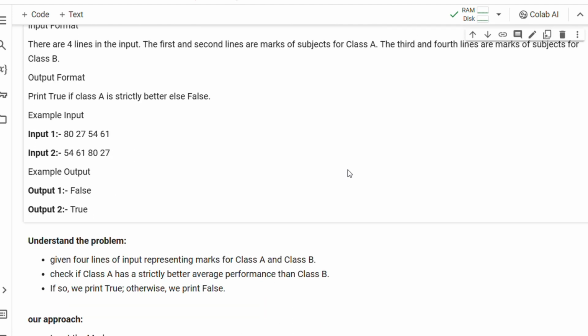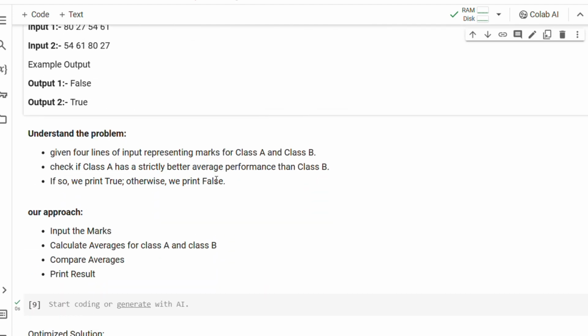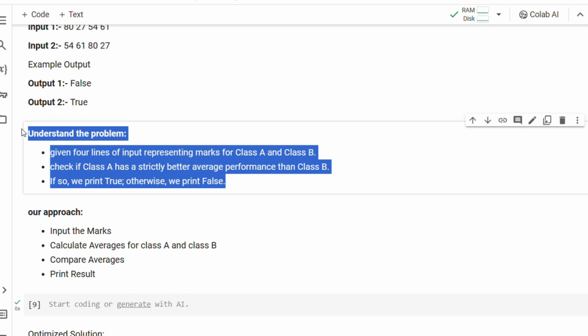Let's see what we understood from this problem. This is the summary so you get an overall idea of what we need to do.